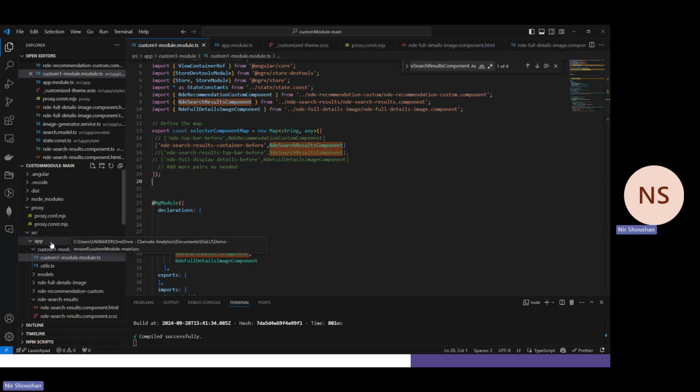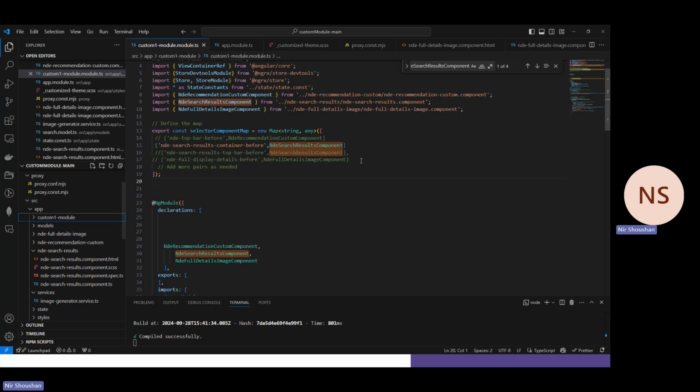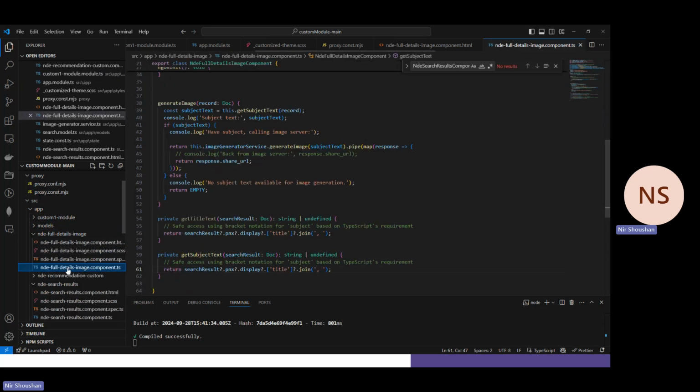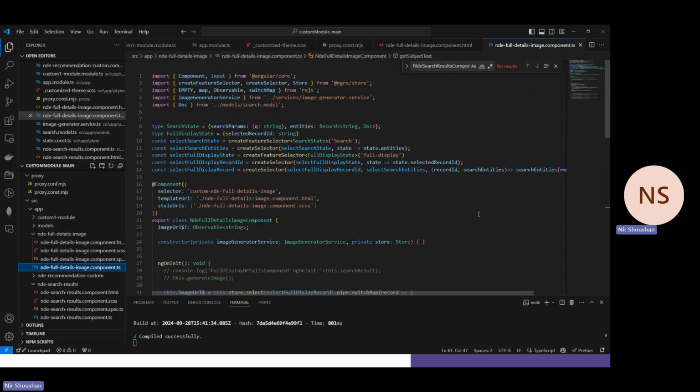Okay, so the third component that I'm going to show is again another, a bit complex use of accessing the selector, the store of the application. So this is the NDE full details image component.